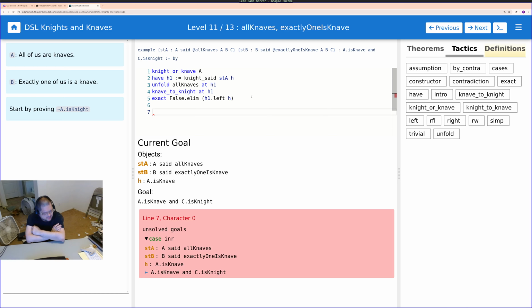So case B, if B is a knight, then we use exactly one's a knave. We prove that C has to be a knight. And then B, if B is a knave, it contradicts that. Okay, so this works, and it's just a lot of grinding.